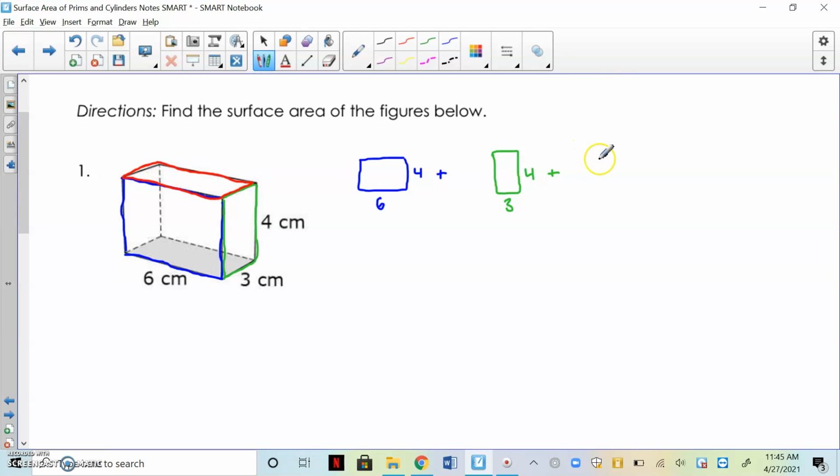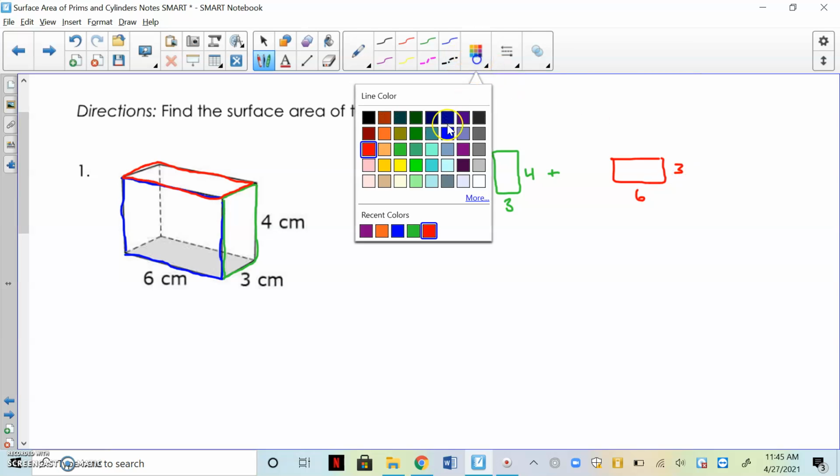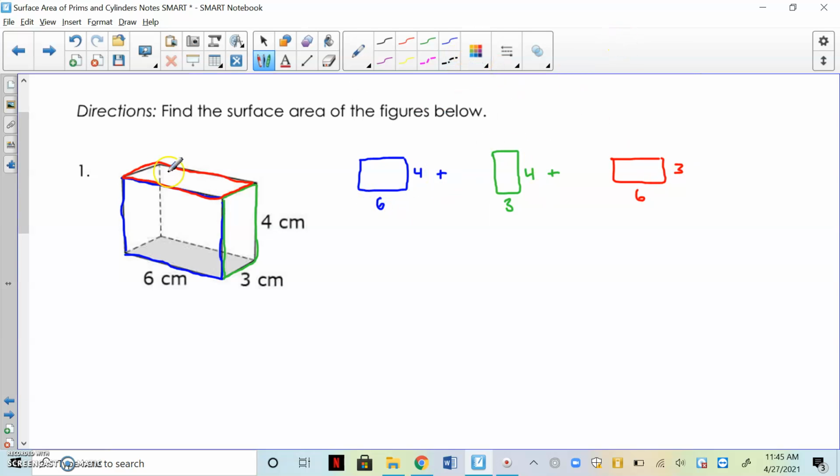Okay, so this one we'll draw it like this. And the dimensions here, this one's a little bit tricky. So this one has to be 6 because this parallel one is 6. So the long side will be 6, and then the short side is going to be 3 because it's parallel with this bottom 3. All right, and then remember what I said, each of these appears on this shape twice. So I'm going to go ahead and just show that here. I need 2 of all of these.